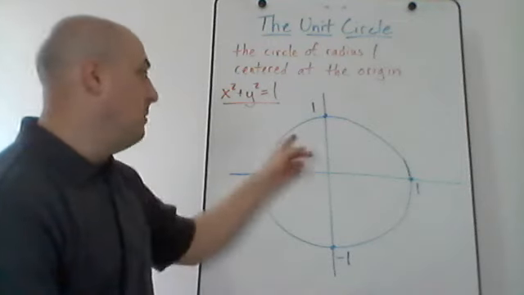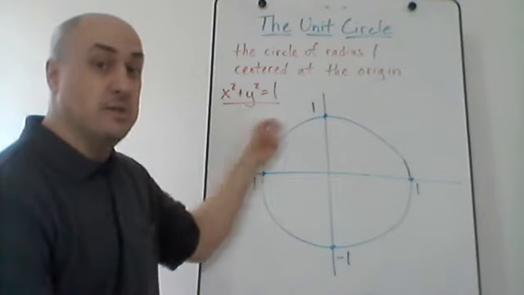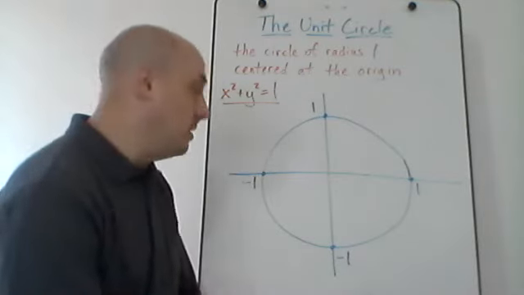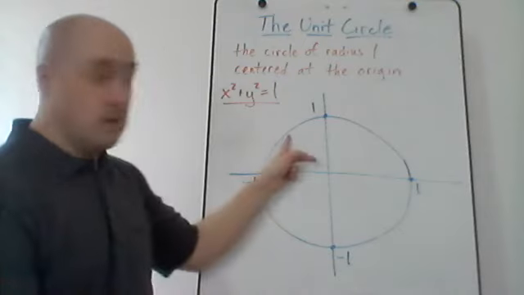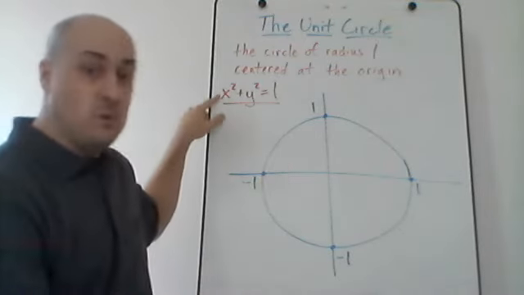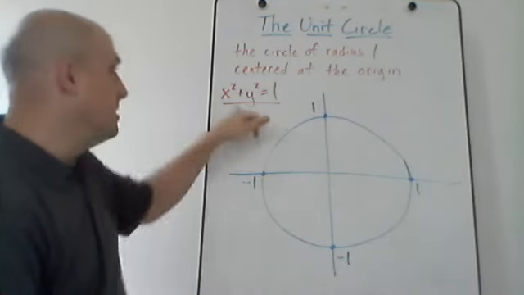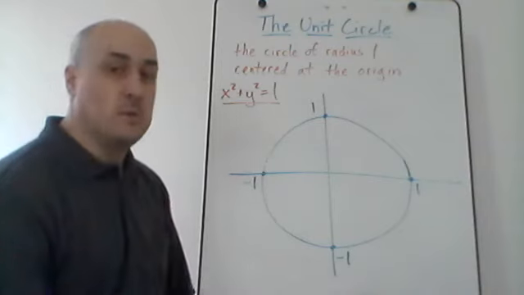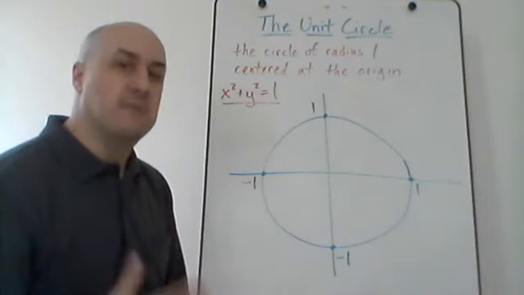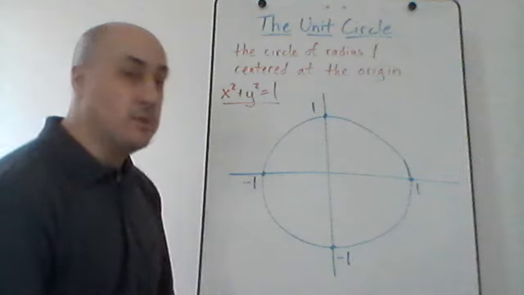If you have to figure out whether or not a point is on the unit circle, you can just plug the x and y coordinates into this equation and see if it adds up to 1. Or if I know the x coordinate of a point on the unit circle and I want to find the y coordinate, I plug the x coordinate into this equation and then I have to solve for y. So again, this equation here, x squared plus y squared equals 1, comes up in a number of different types of problems that we'll see as we go through trigonometry and work with the unit circle.